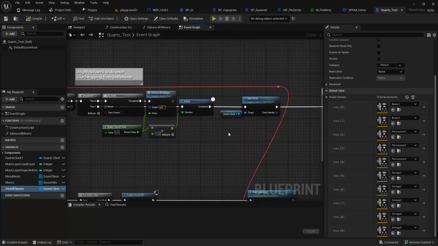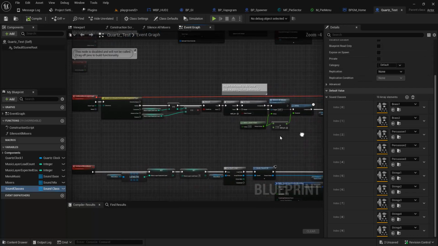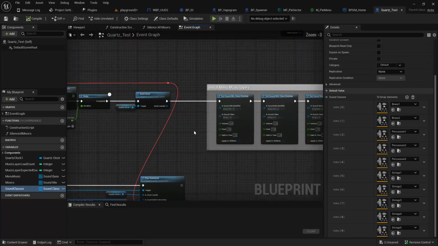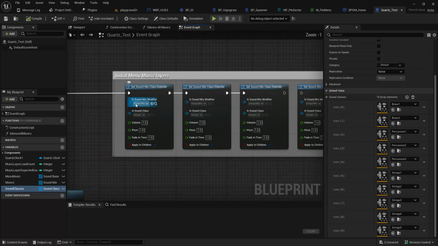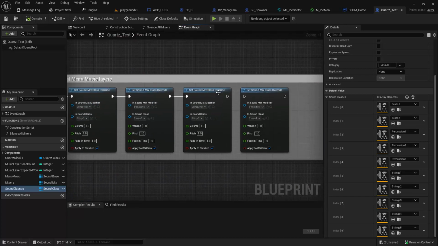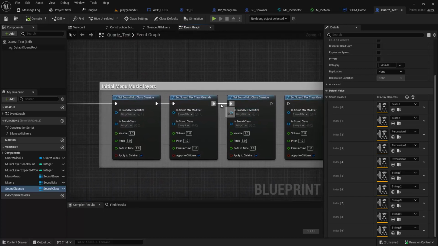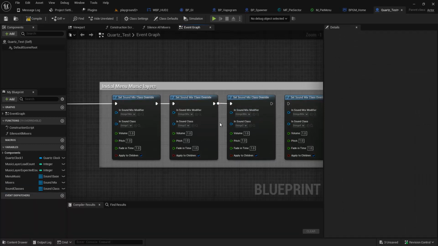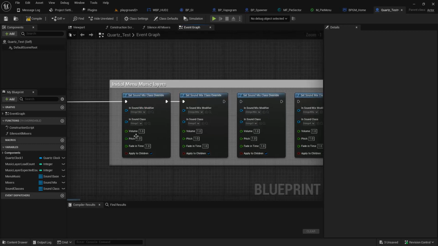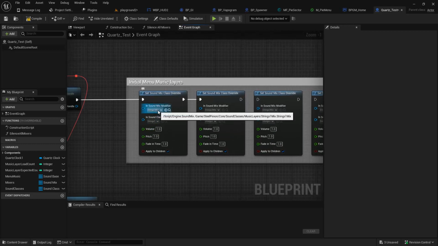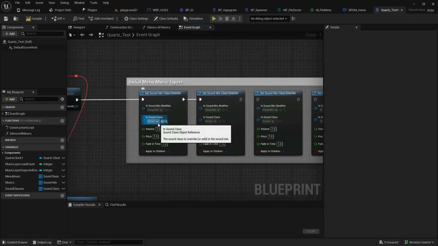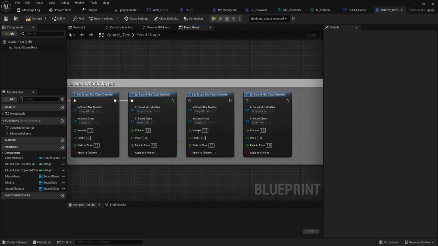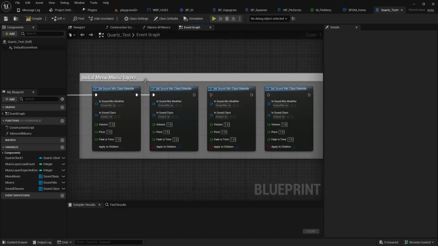So when you get to, where is it? Yeah, this initial music load here, and this is where I'm explicitly calling out which layers I want to kick off. I actually was going to mess around just doing one less, see how that felt. Then you have to have both the corresponding mix and the corresponding class. And if you don't, then it doesn't work, or it doesn't play right.